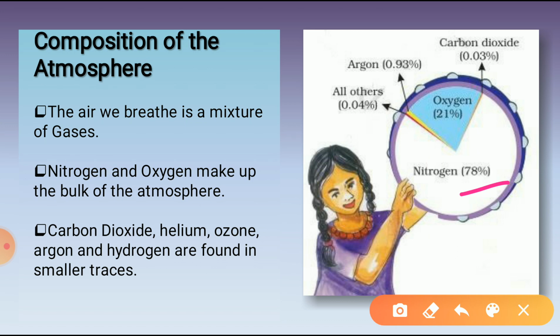Plants need nitrogen for their survival, but they cannot take it directly from the air. Bacteria that live in the soil and roots of some plants take nitrogen from the air and change its form so that plants can use it. Oxygen is also essential for humans and animals who breathe oxygen produced by green plants during photosynthesis. The carbon dioxide we breathe out is absorbed by green plants, which in turn give us oxygen.